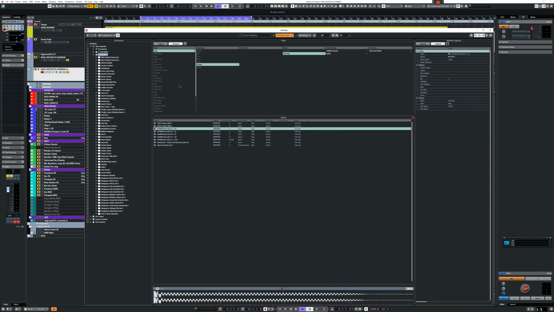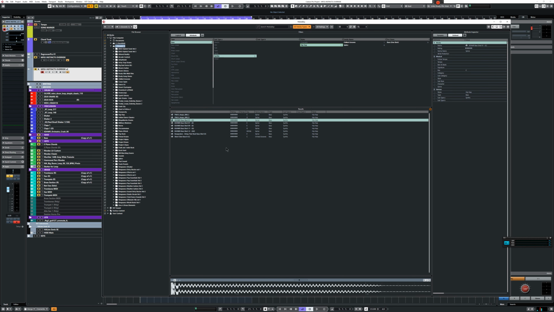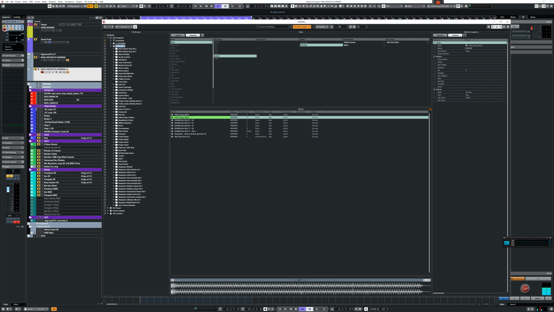So now that I have this, what I normally do, if it's a single sound, let's go to this one that's in D. If I right-click on this, I can insert this into sampler track. It'll make a sampler track. It'll put this sample in there, and then since it knows it's in D, it'll put the original sample on a D note, so it'll already be in proper pitch.